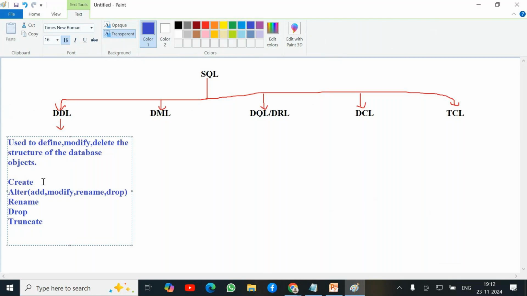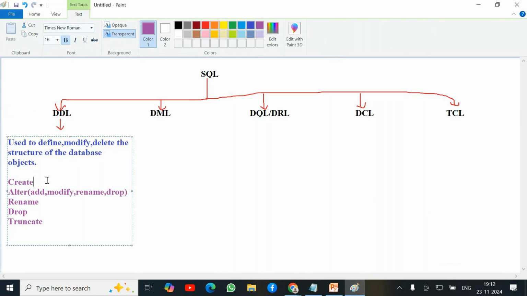By using the create command, we create database objects like tables, indexes, and views. By using alter, we modify the structure of an existing database object.